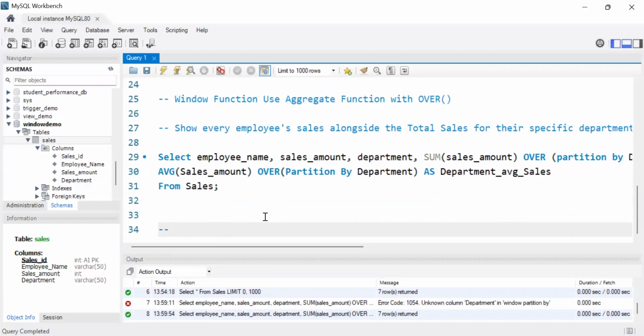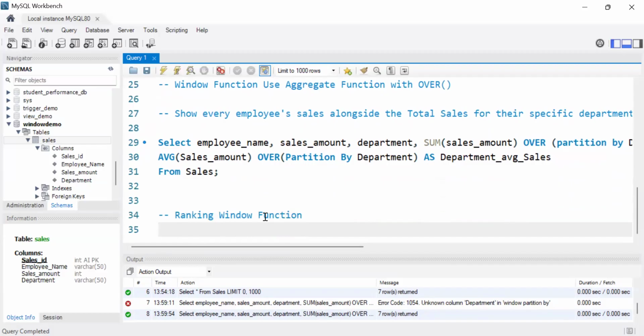Now, the next task is I will explain what a ranking window function is. In your exam, in the previous year paper which I have, they have asked about the rank window function. The rank window function is basically used to assign the rank, first rank, second rank, third rank, row wise. There are three main types, and the difference lies in how they handle ties, duplicate values for the rows, right?